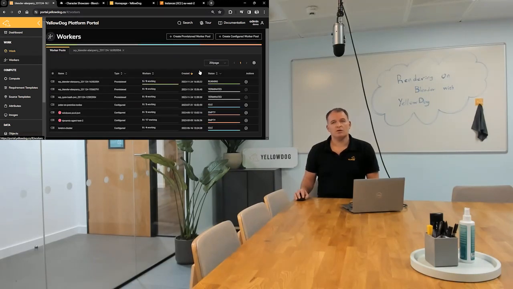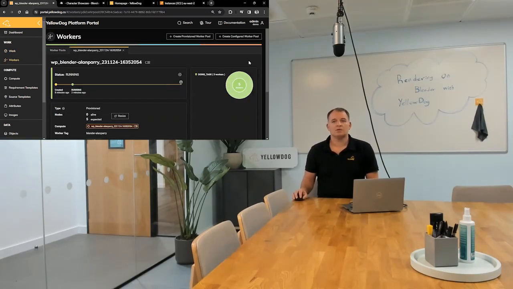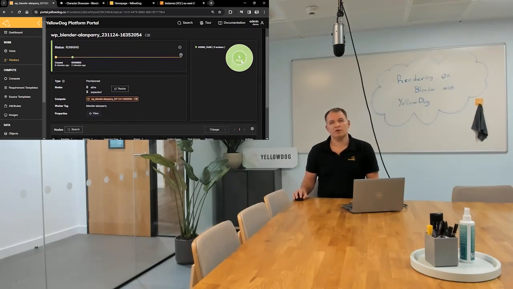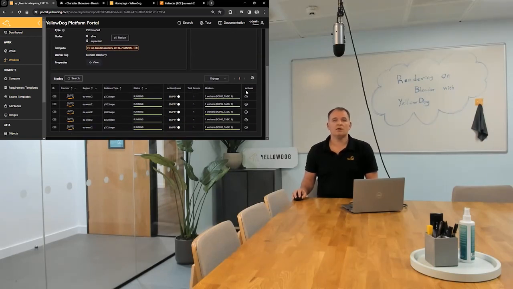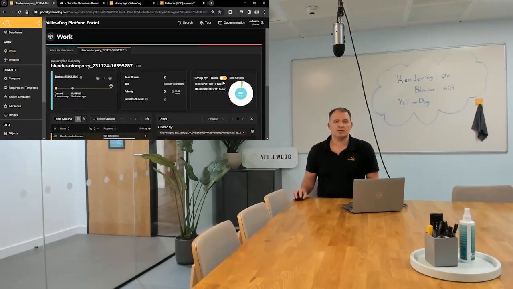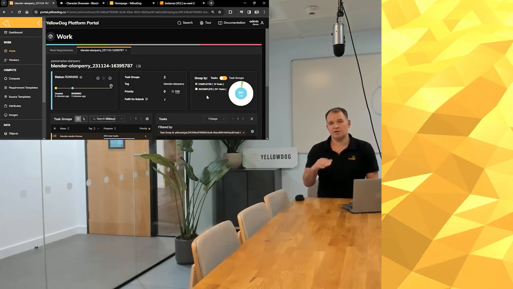So if we go and take a look back at the workers, you'll see now in the summary at the top that we've got 5 workers and they're all currently doing tasks, which is great. It's exactly what we want. We want to see really good utilization of those instances. Quickly go back to the work and you'll see we're making good progress. So we're 10 tasks done out of the 300 already. So what we're going to do now is just fast forward until this is done, because I want to show you the interesting bit at the end.